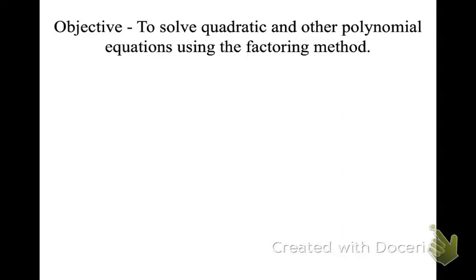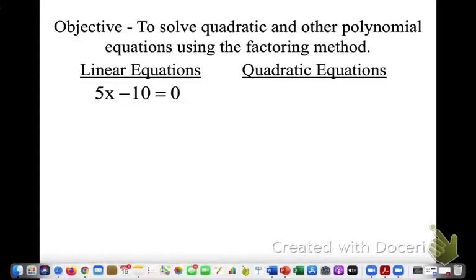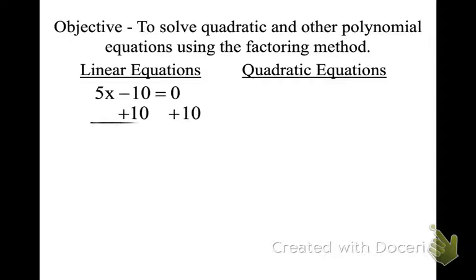Okay, so solving quadratic and other, meaning it can be to the third power, it can be to the fourth power, so it's not just quadratics. So let's talk about solving equations. When we used to solve equations, I'd get something like this. My goal would be to isolate the variable. I add 10 to both sides using my properties of equality, then divide both sides by 5. Division property of equality, and I get x equals 2. Okay?